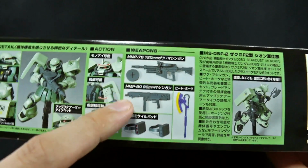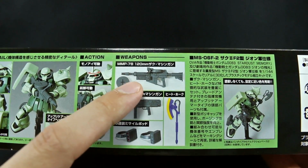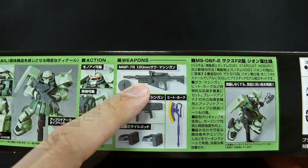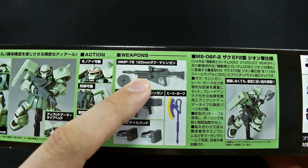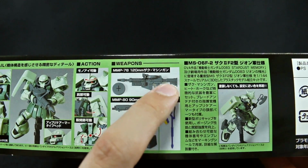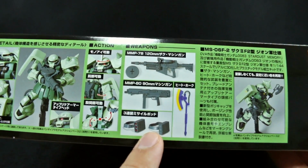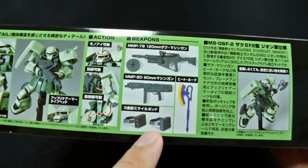So here are the weapons, and like I said, not really a fan of that 90mm machine gun, but I really love this Zaku machine gun because this is pretty much the standard Zaku machine gun, but it has that extra, I think that's a grenade launcher if I remember correctly, but anyway, it's just more bulky and it's kind of a more realistic design. Even the back of the rifle has a more realistic, modern-times sort of rifled design. These missile launchers on the sides of the legs, though, I've never been a fan of that on any version of the Zaku, so not really too into those personally.